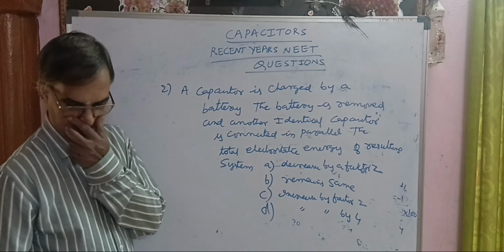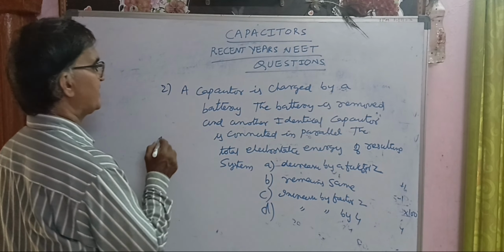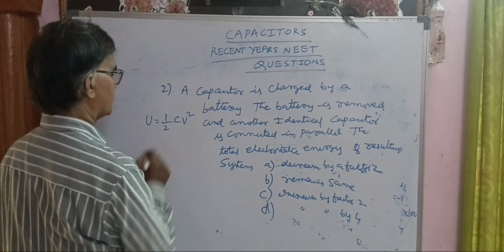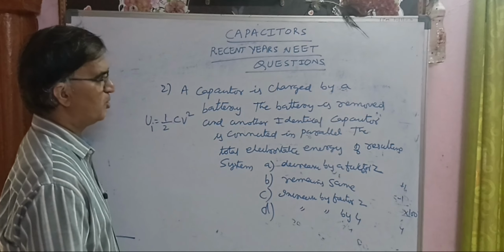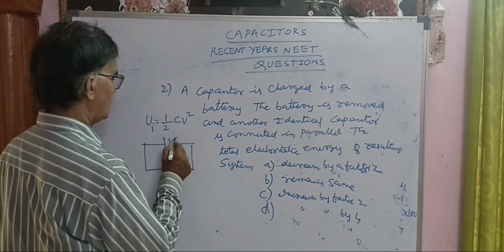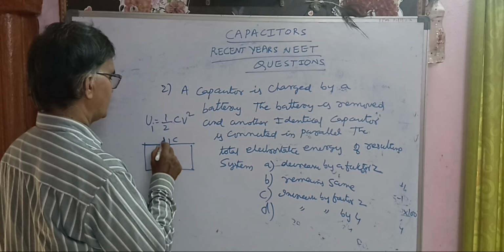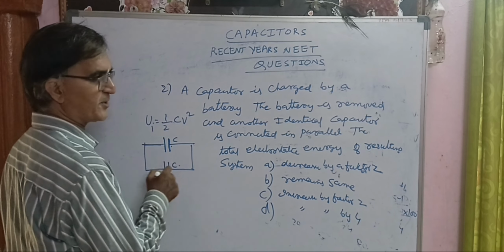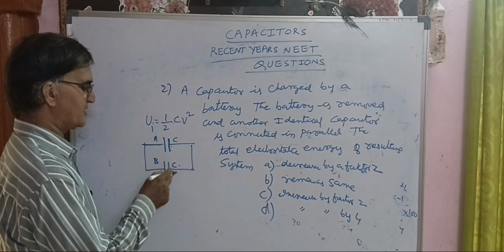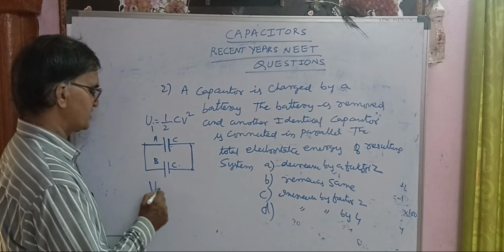Okay. Now in this situation, first, what is the initial energy? Initial energy is half CV square. Now this capacitor is connected to an uncharged capacitor C. There will be a common potential. Charge keeps flowing into the other capacitor, because A and B are considered the same capacitor. The uncharged one is connected now, so charge flows till the potential becomes equal.